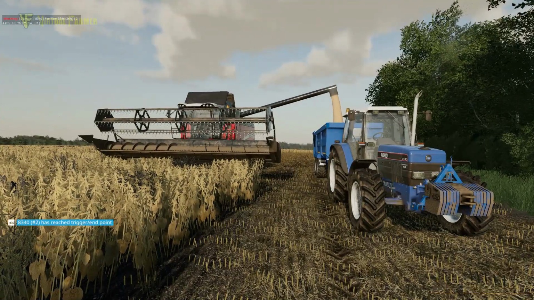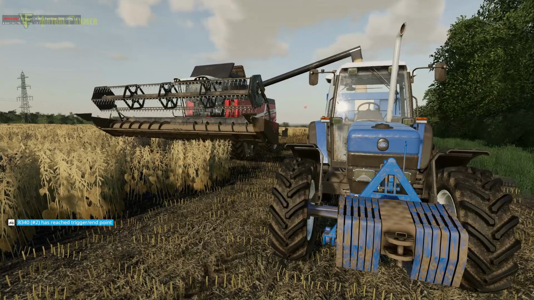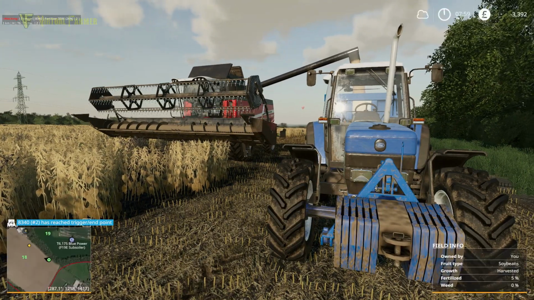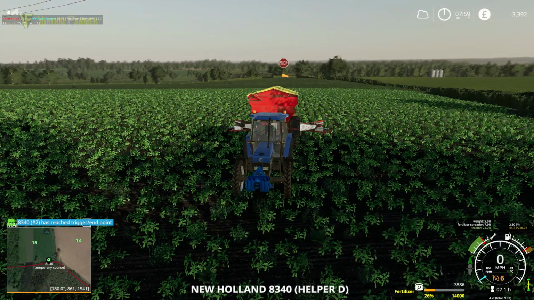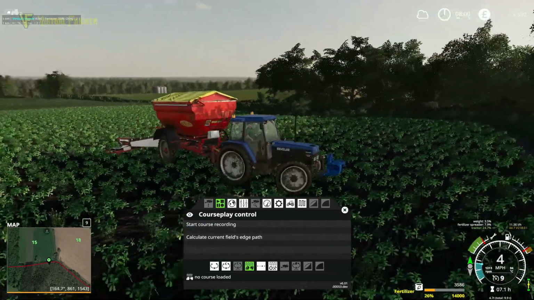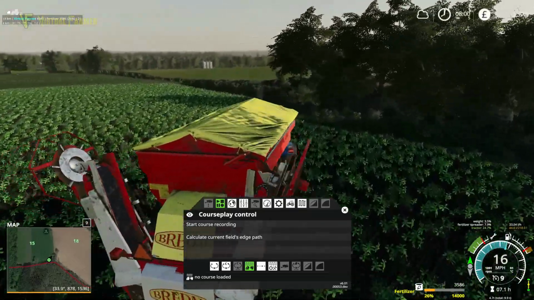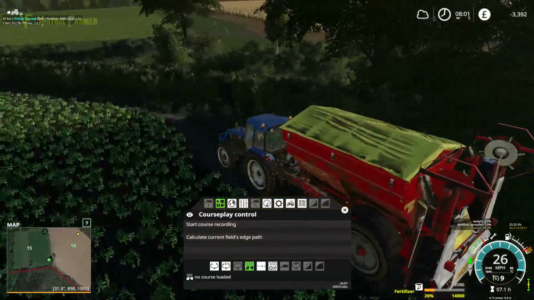Let's grab that. There we go. And let's get through to our 8340, which is over here, which is finished. So we will stop driver, clear the course, fold this up. Now this has 26% left, which is 3,586 litres.